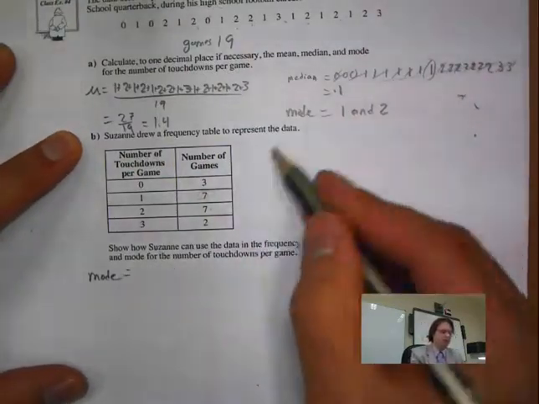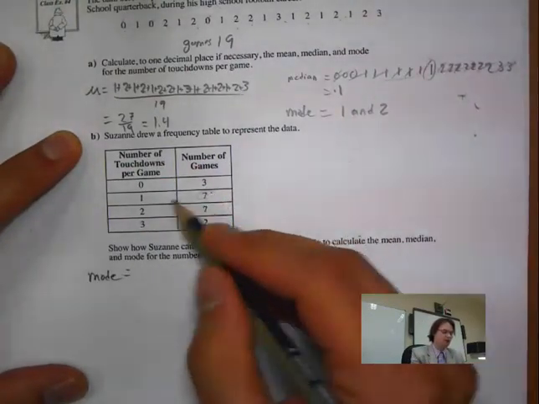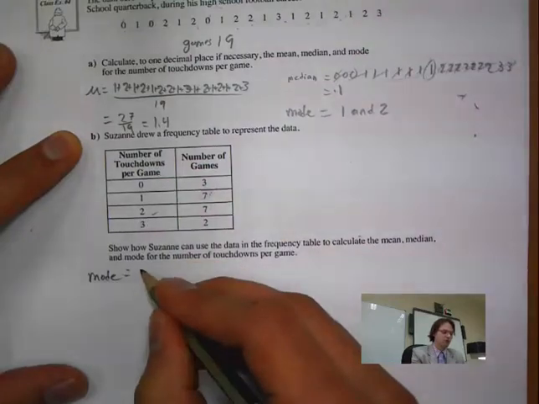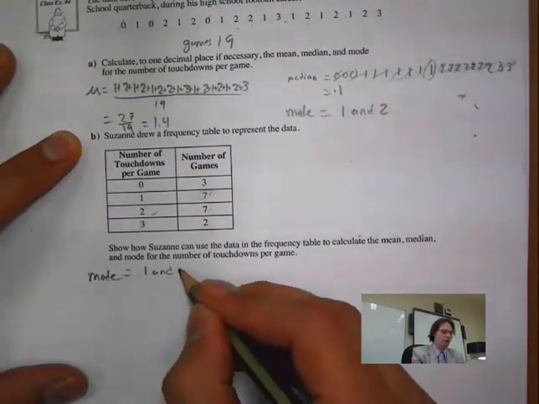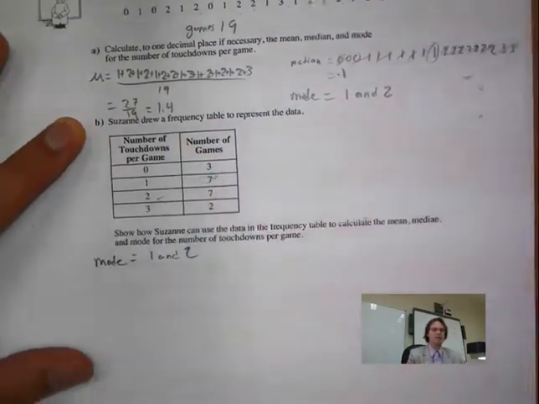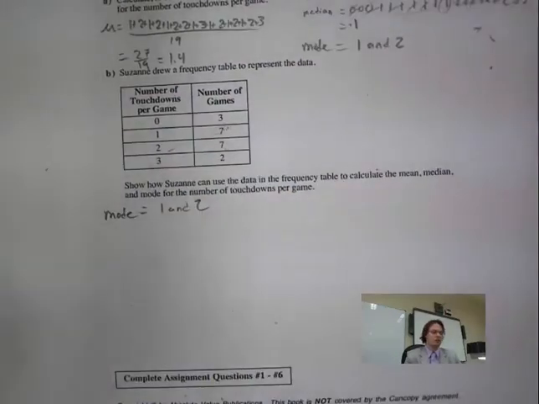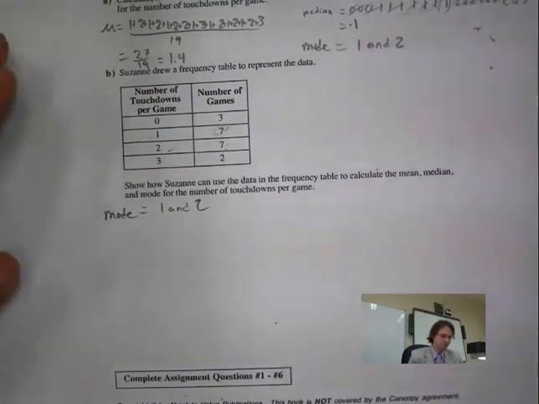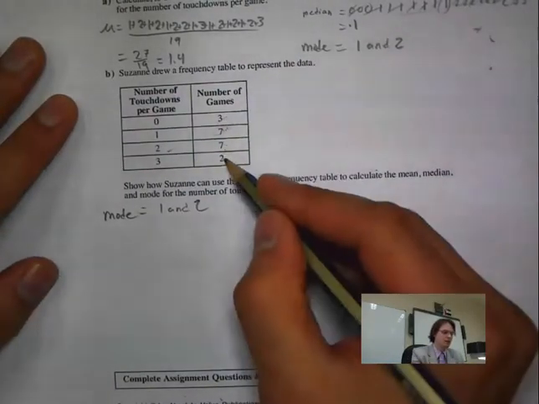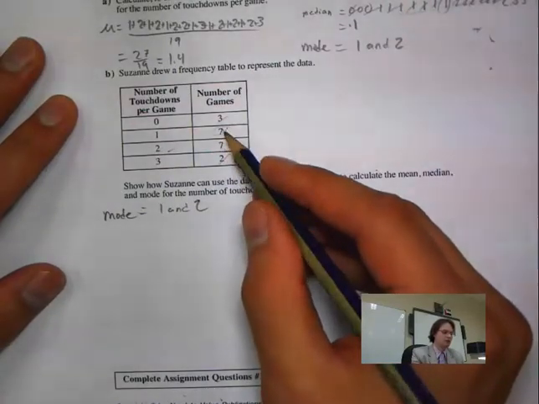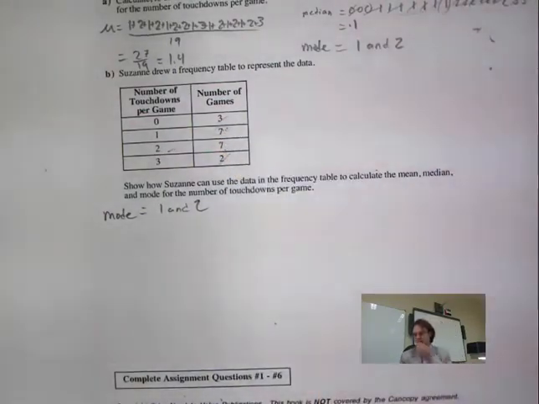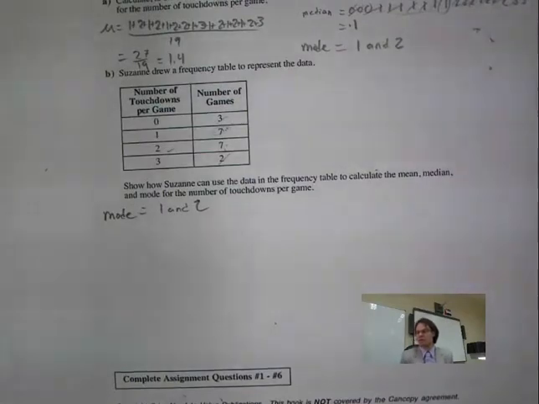It's just right there. It's given to us. Now we take a look at the median. The median is a little bit more difficult.